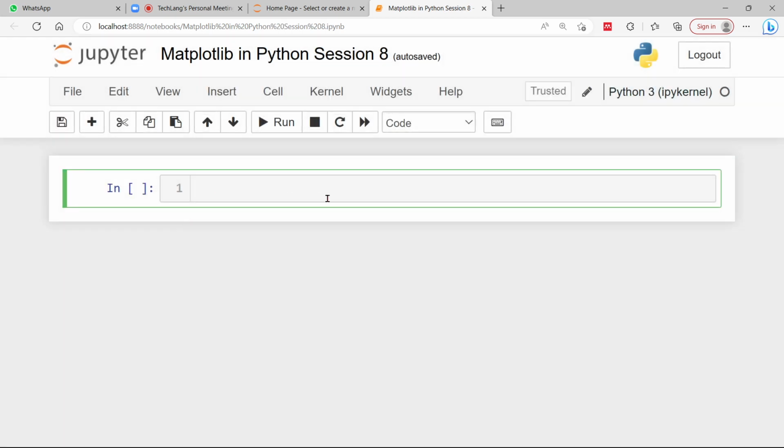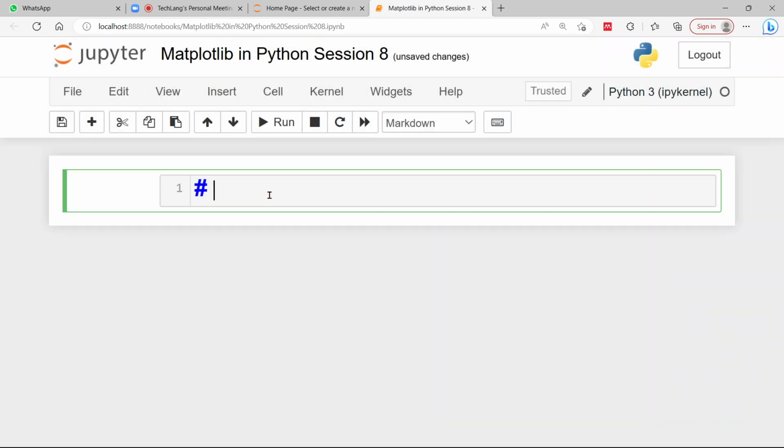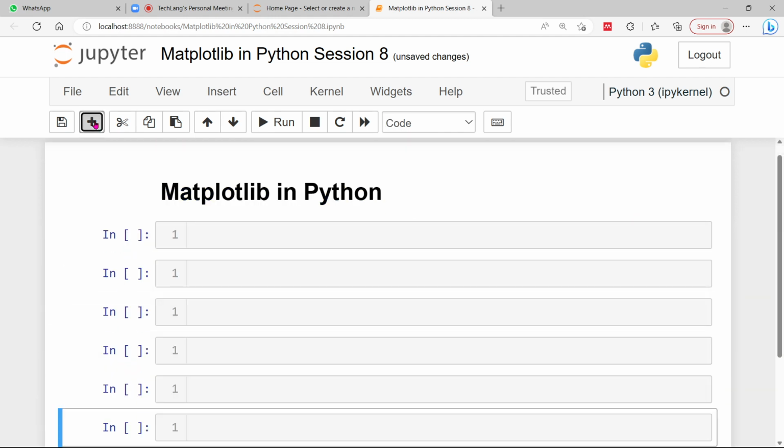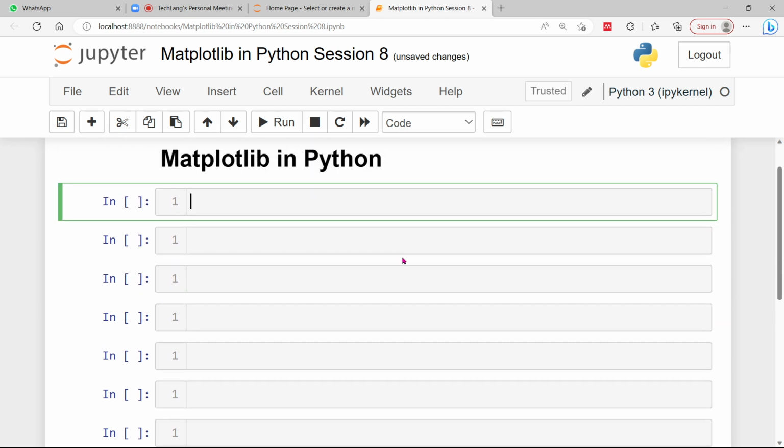Let me write down the heading: Matplotlib in Python, right? And then we are going to write the respective import library. First and foremost, I'm going to import matplotlib.